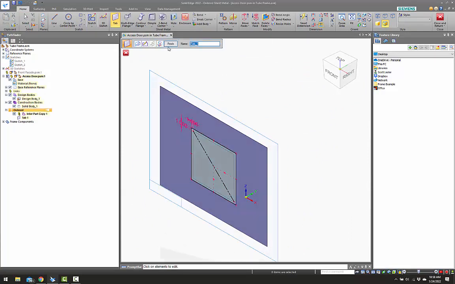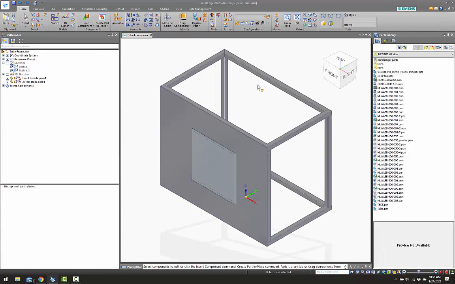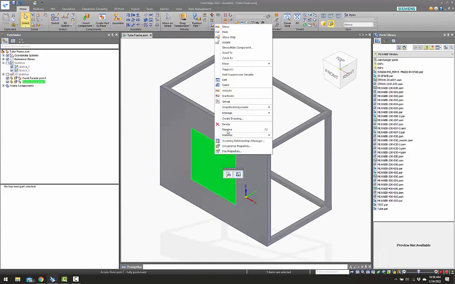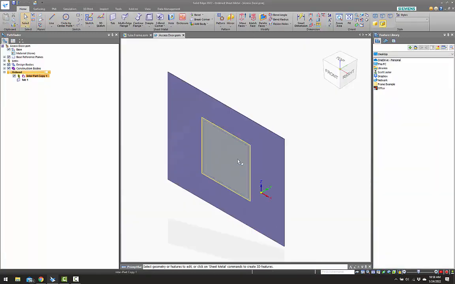We want it to the outside. Hit finish. All right. Now I will close. So now you can see that I have that panel. I'm going to open the part now instead of in context. And again, that's the cool thing about this. Once you get the part, you don't have to always stay in context.